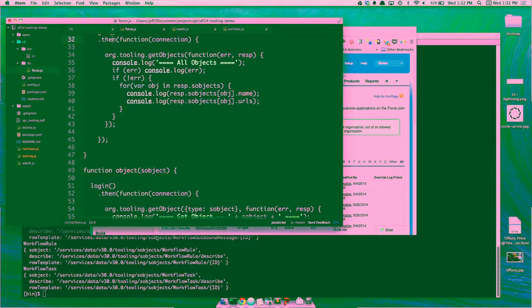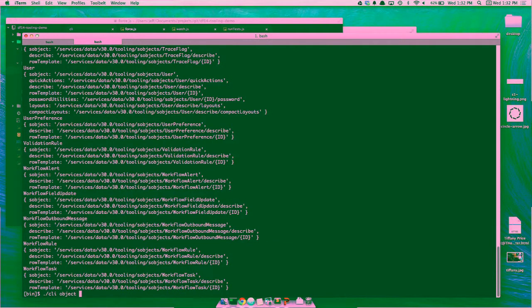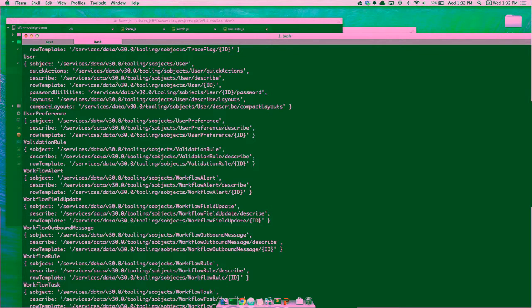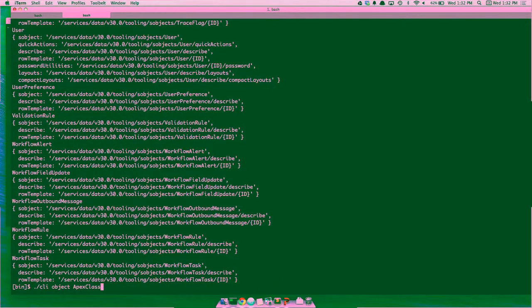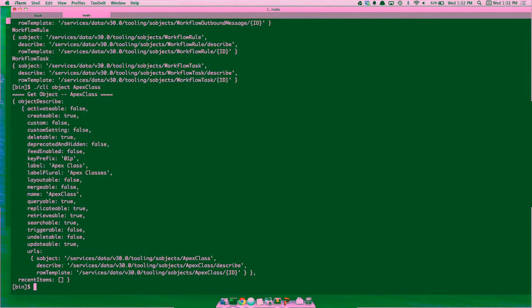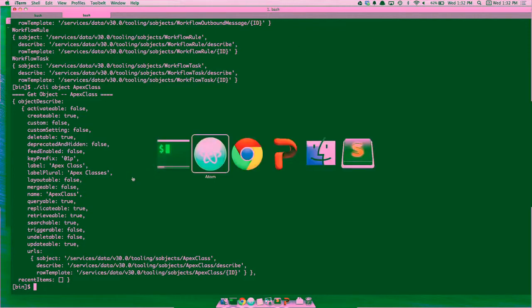Another one we have is when you get a certain object. So we'll do object A. We'll go get an Apex class. You guys see that okay? Make it a little bigger. There you go, Apex class. Then we'll get some basic information about an Apex class. The Wi-Fi seems to be pretty slow here. There we go. So there's the Apex class. You can see it's describable, the creatable functions, custom settings, the URLs down here. So that's pretty standard.